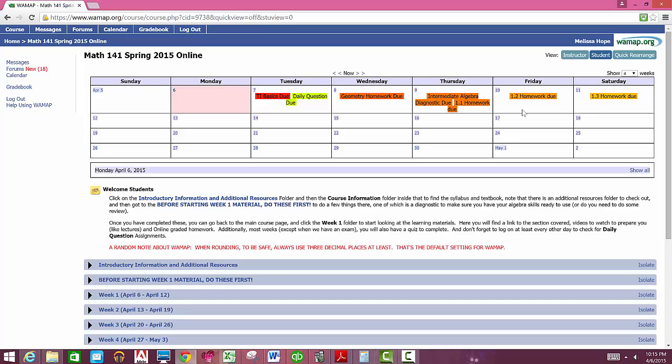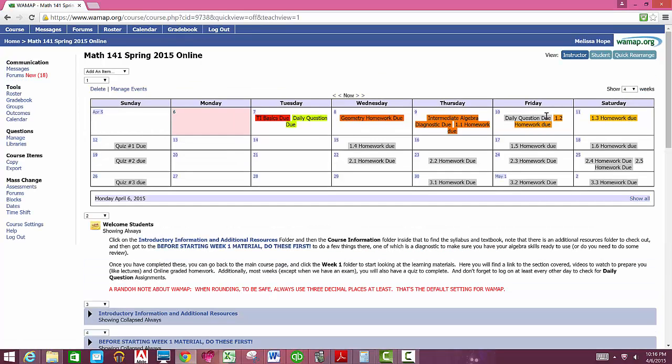And right now, it's Monday night. I can see that something called TI Basics is due tomorrow, as well as the daily question that's due, and some upcoming homework, etc. I want to make sure you realize that just because you don't see it on the calendar yet doesn't mean it's not going to pop up, because things don't pop up until they're actually available to you. There's actually 2 different daily questions this week, and you've only got one so far. But if I hit the Instructor button, you can see that the second daily question is due on Friday. That'll actually pop up on Wednesday.